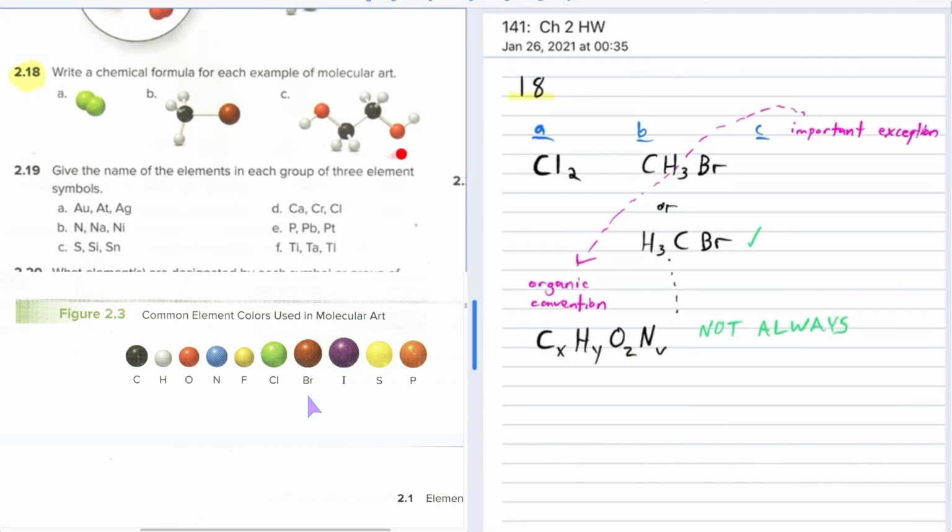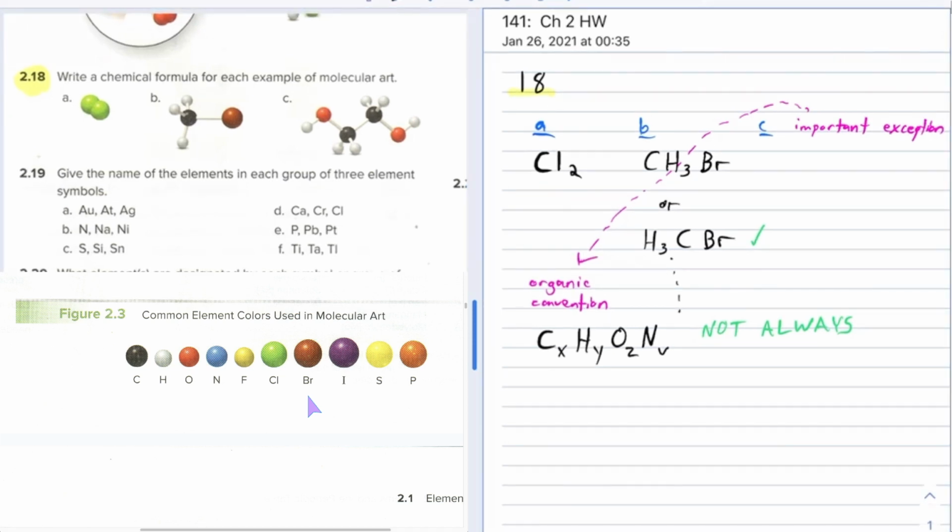Now, here, this is a complicated looking molecule. You have a hydrogen, an oxygen, a carbon, 2 hydrogens, a carbon, 2 hydrogens, an oxygen, a hydrogen. So you could count everybody up. You got 2 carbons. How many hydrogens? You got 6 hydrogens and 2 oxygens.